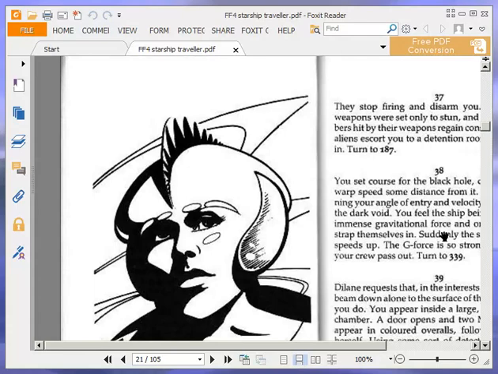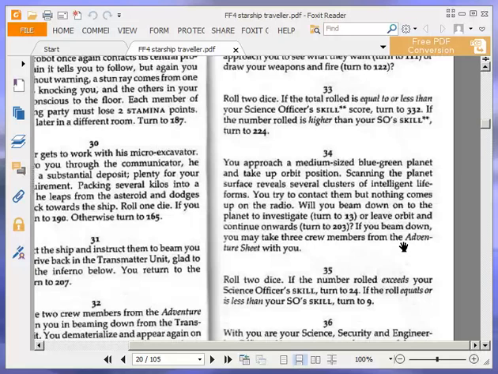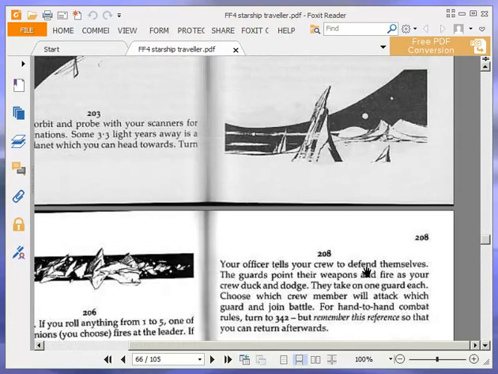You approach a medium-sized blue-green planet and take up orbit position. Scanning the planet's surface reveals several clusters of intelligent life forms. You try to contact them, but nothing comes up on the radio. Would you beam down onto the planet to investigate, 10 to 13, or leave orbit and continue onwards, 10 to 203? If you beam down, you may take 3 crew members from the adventure sheet with you. We're going to leave orbit and continue onwards, 10 to 203. Oh, nearly there.